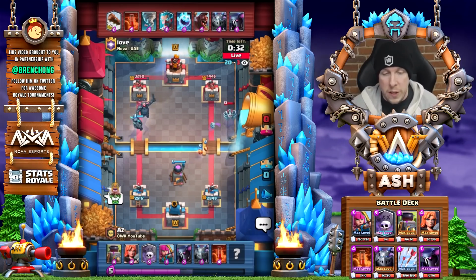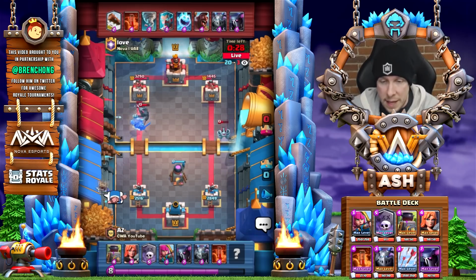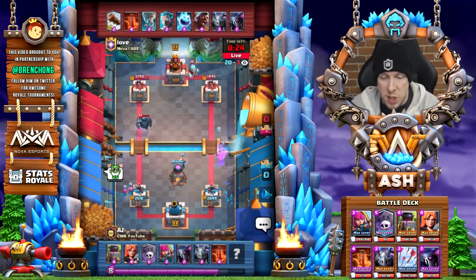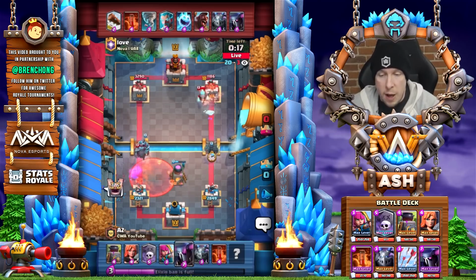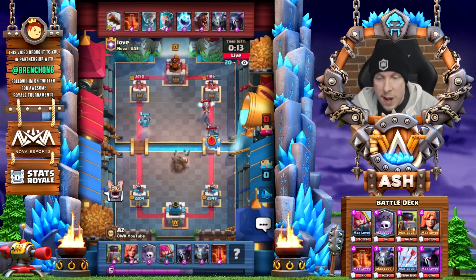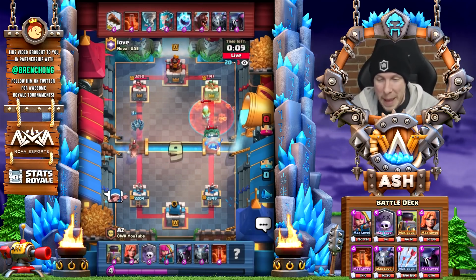So another Furnace set up so it can avoid that pig push. So the Hog could come down the left lane here after our PEKKA dies. This is going to be an important defensive sequence on that left tower. Let's see what the opponent does. He comes down with actually a Poison, which is his best counter to our Graveyard. So that opens up, oh, there you see it. Immediately the PEKKA at the lane there runs right into an opposing PEKKA. So Love was one step ahead of us there.